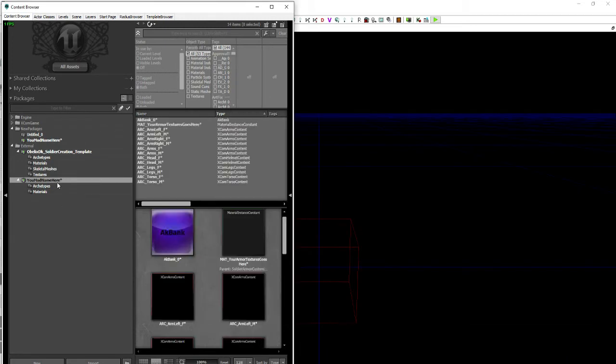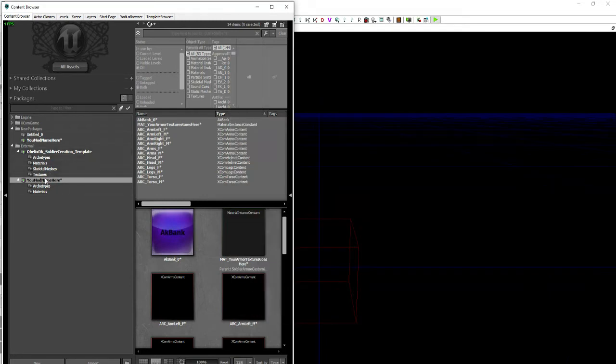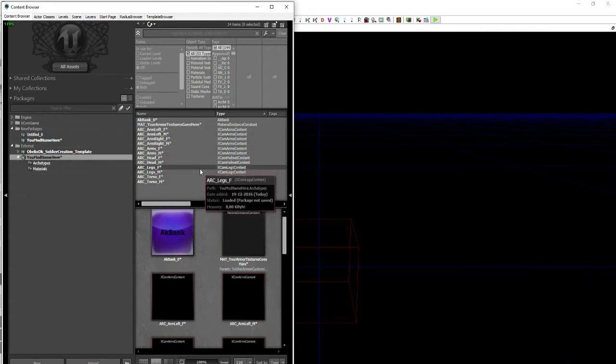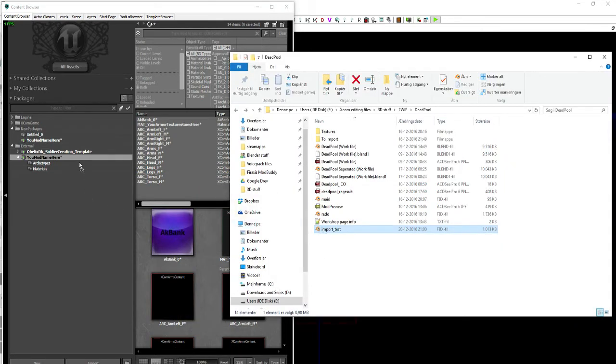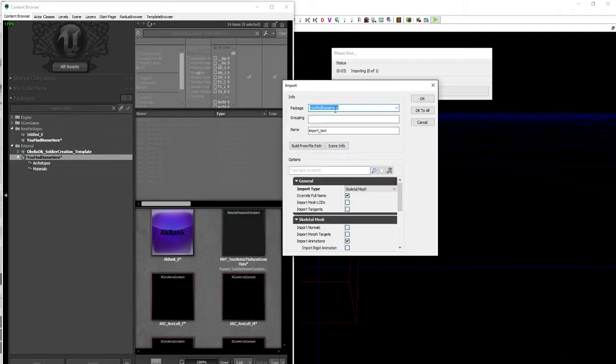Back into the SDK. What I normally do, because, well, it's easier, click, drag, make sure that you are in the root of your mod. We don't need that one anymore right now. So you can see all the files, yeah? Import test, pull it into here. You get the import window. Your mod name here, or mod name here. Yeah, my English is very good. In grouping, I put skeletal meshes and import test.